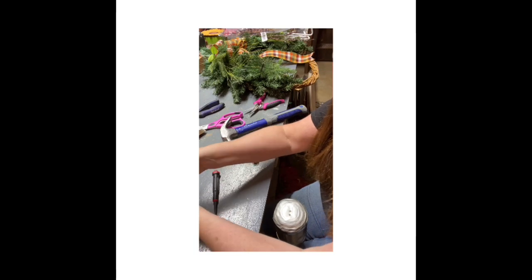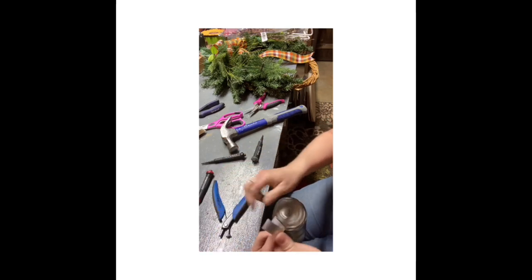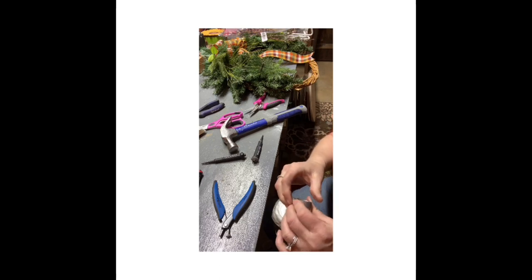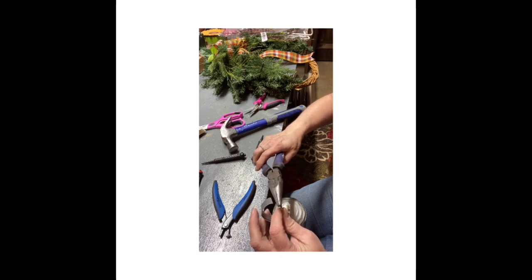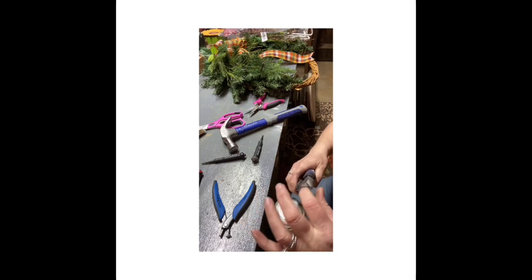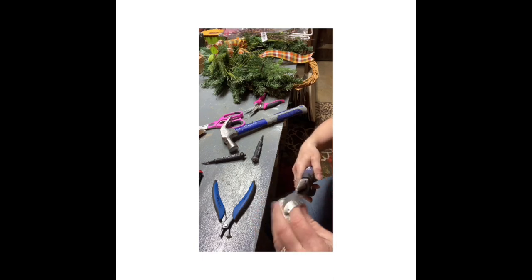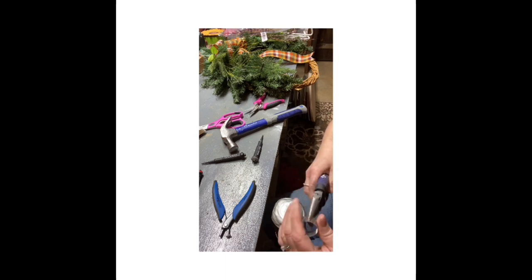Okay, so now for this one. I'm afraid I'm gonna cut myself. I want to, oof. I go around and round it all the way. If y'all do this, I recommend you wear gloves.